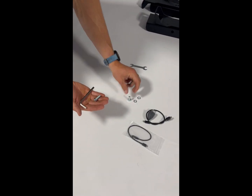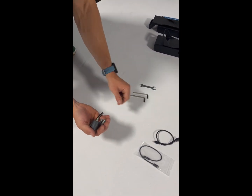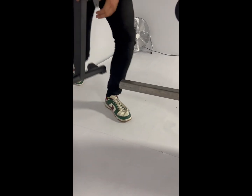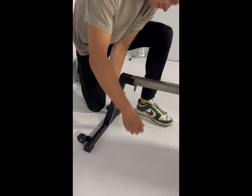Now we're going to attach the front leg to the machine. Again we need two screws, two rings, and an allen key — bring the stopper along with you as well. The front leg is the one with the wheels on, and again at a slight angle attach it to the rail and then fasten with the screws.